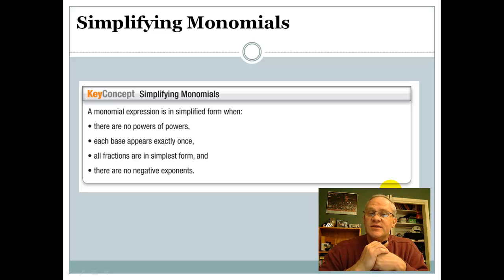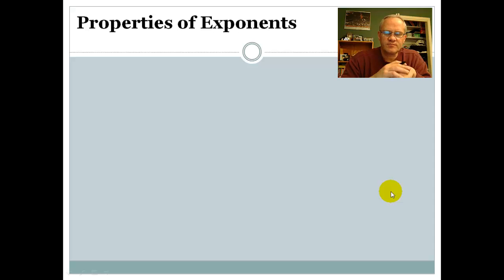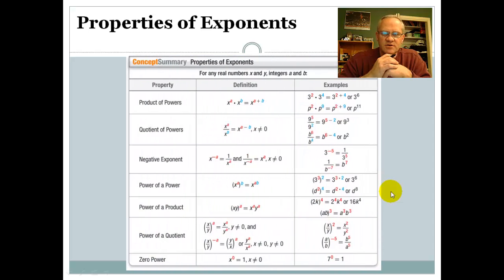And we don't want any negative exponents, because that's something, I don't know if we talked about that this year, but in Algebra 1 we've talked about that, where negative exponents are kind of a little hard to wrap your head around. So anyway, we want to get rid of that to make it as simple as possible. So here are some of the things that we're looking for. Let's take a look at a few more specific things. We'll go over a few of these, and then I'll work out a few examples with some of these things in them.